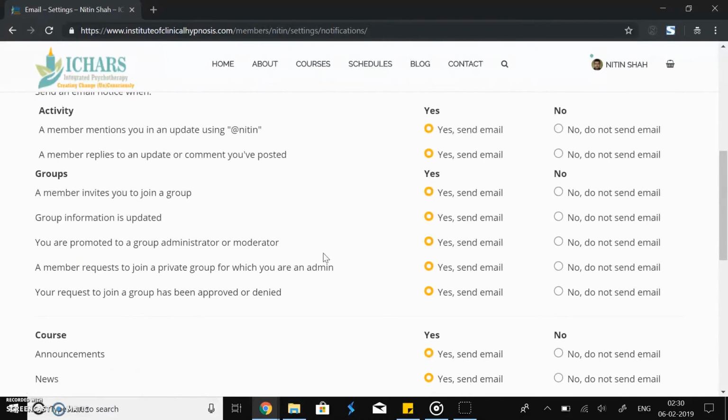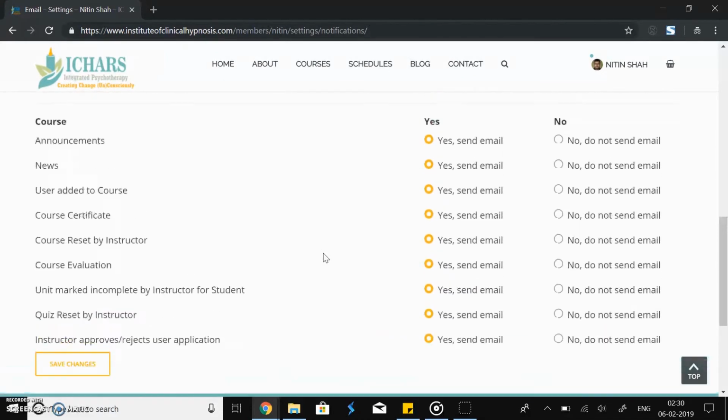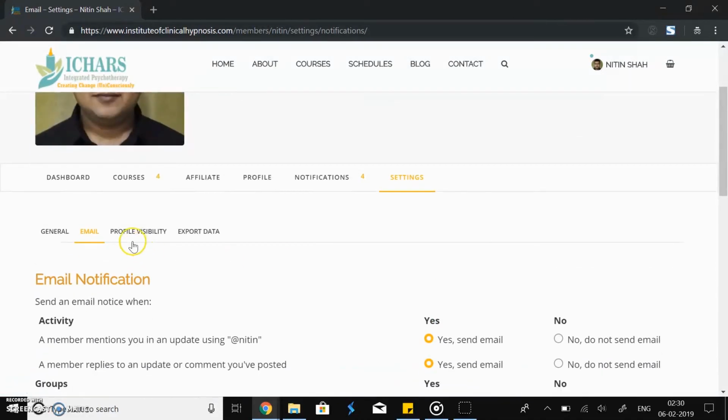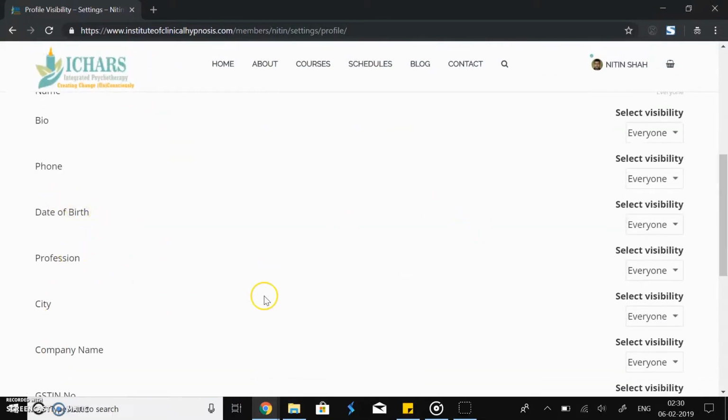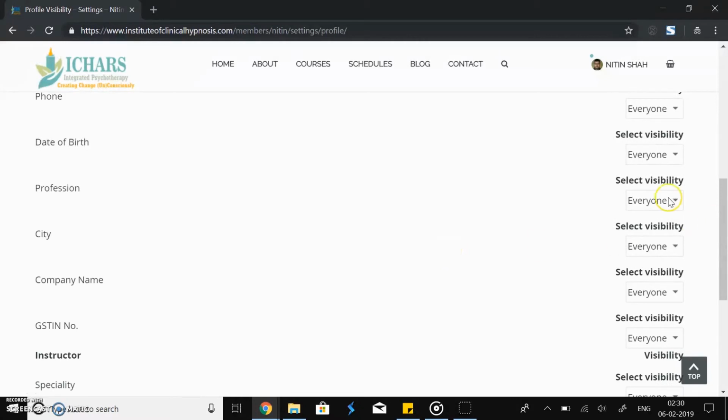You could look at the different notification options over here. What would you like to get notified about? And you can also mark some of your fields to be hidden by others.